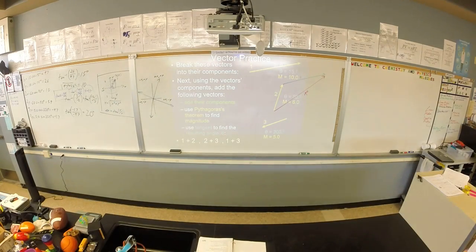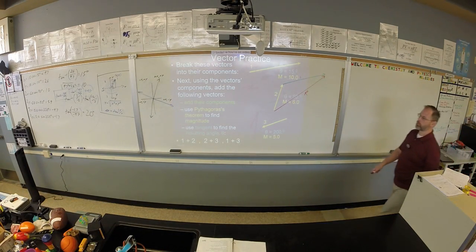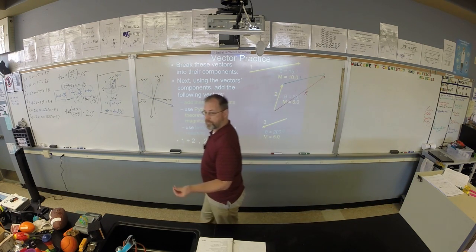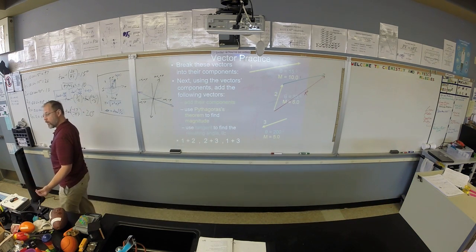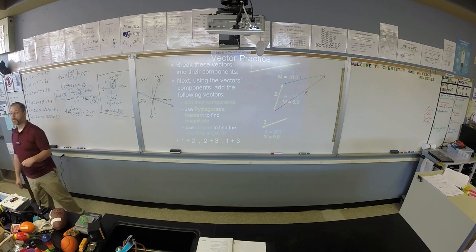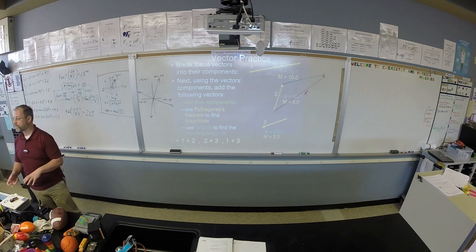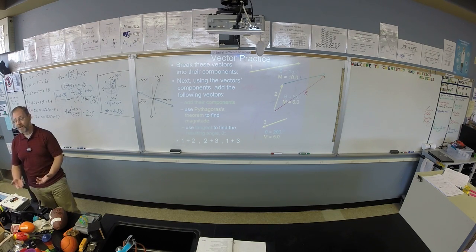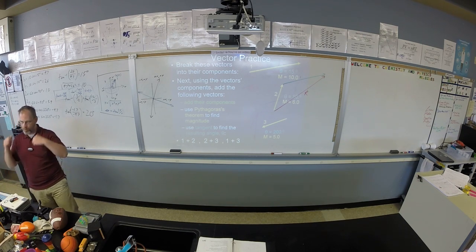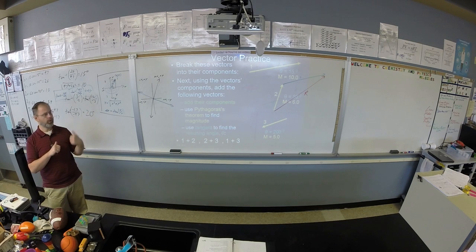I'm going to be a couple minutes behind you on the whiteboard. So add 1x to 2x, add 1y to 2y. Those are the summed components. Do the Pythagorean theorem with the summed components. That will give you the resultant magnitude, and use the inverse tangent of the summed components. That will give you the angle. If you're not sure yet, watch me. I'll do it on the whiteboard.